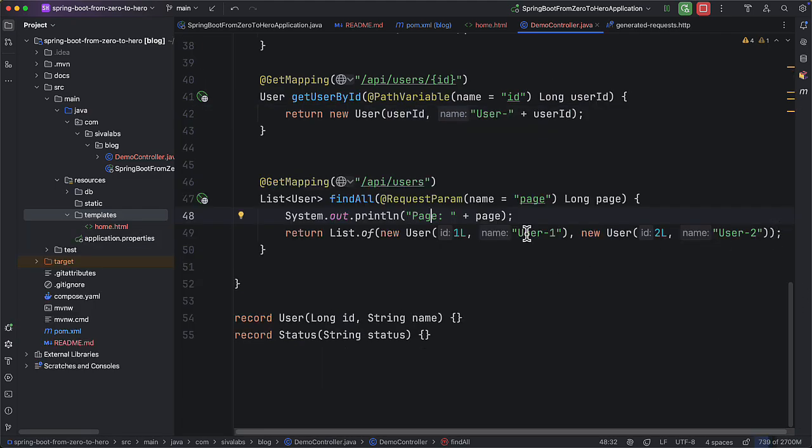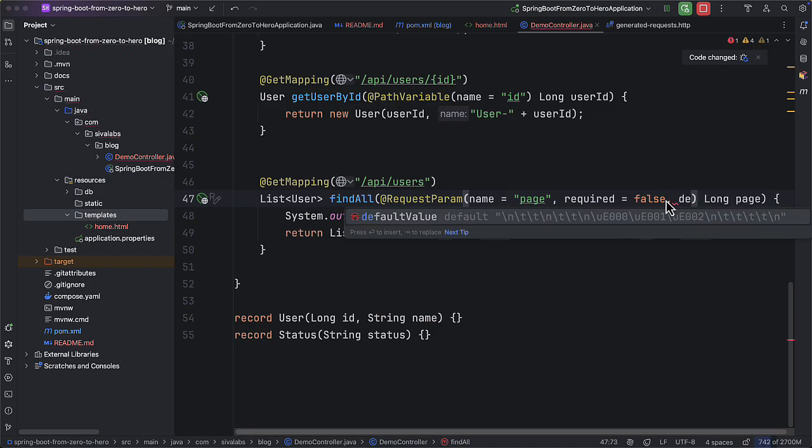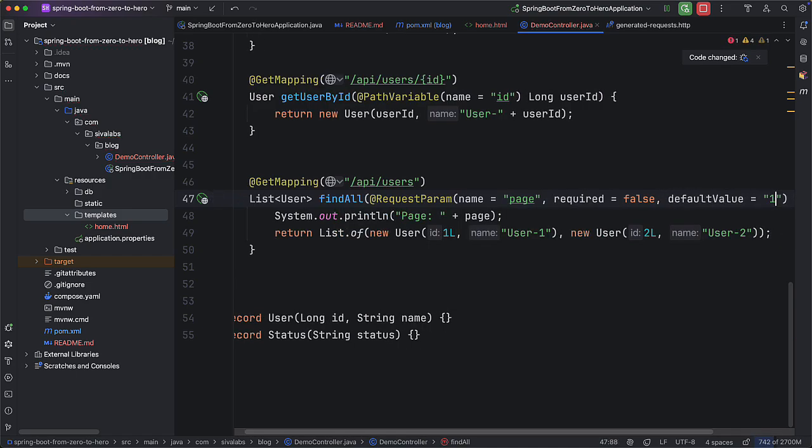So what if it is not a required parameter? Then here we can specify required equal to false. Fine, but if we are making it an optional parameter, most likely we would also specify a default value. So by default page number would be 1.